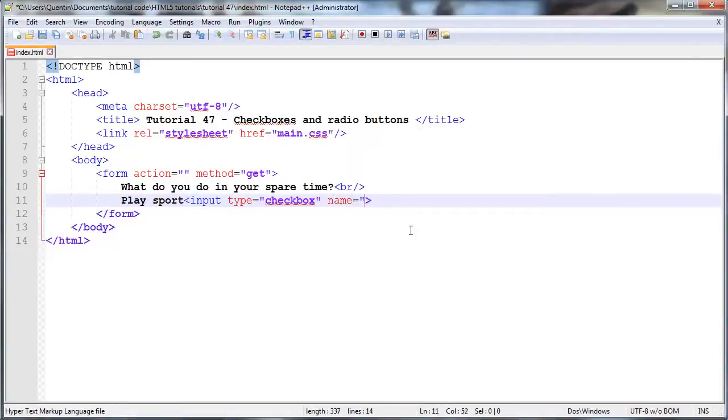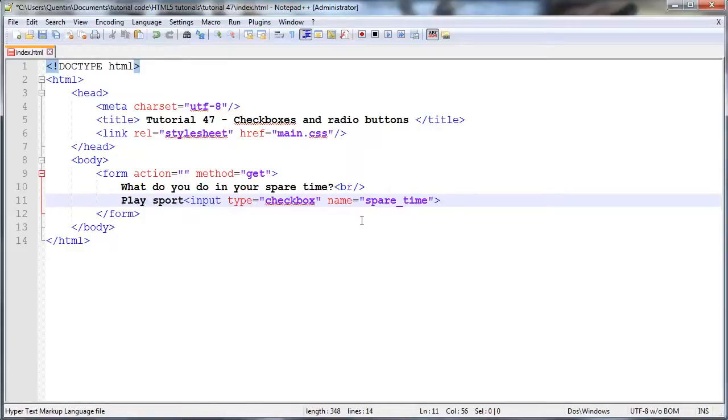So I'm going to give this a name of, I don't know, spare time. So we'll go spare underscore time. And the reason why we give every checkbox a name is because whenever we're sending these values back to our server, then we want to send through a name to identify the value that was checked.